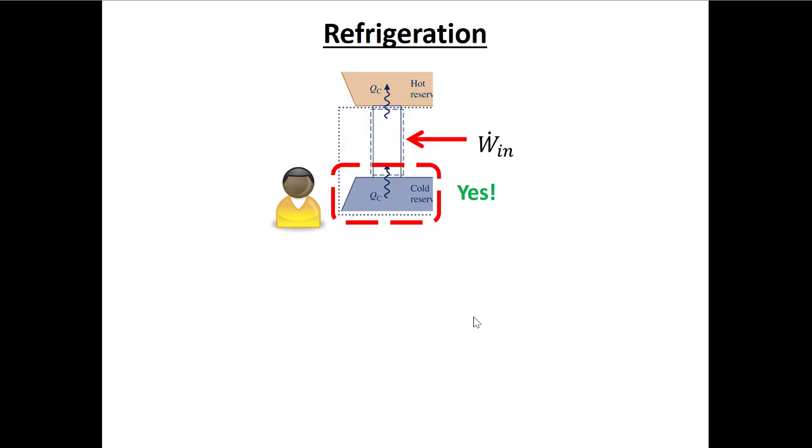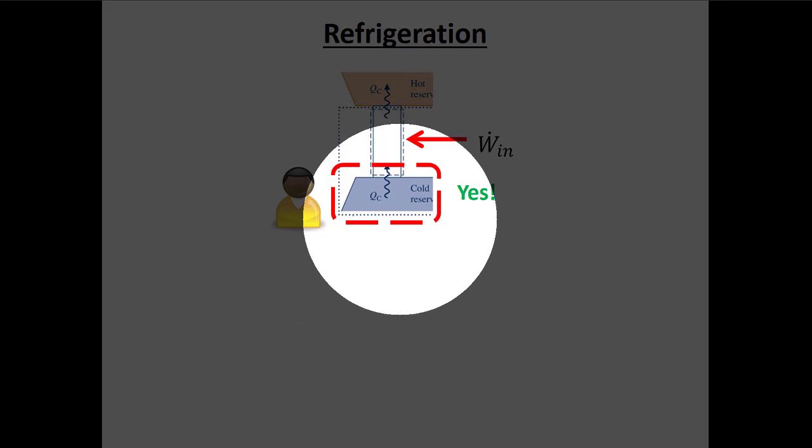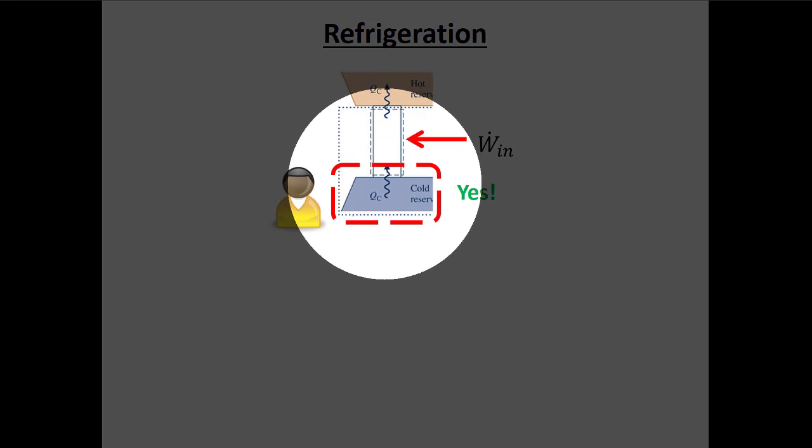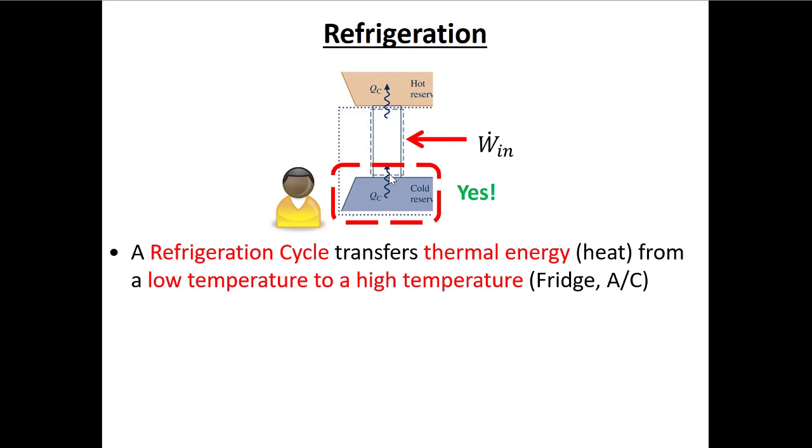Right, the other type of system that we might be interested in if we're using this Clausius statement is a refrigeration unit, right? So in a refrigeration unit, the thing that we're interested in is how much heat we remove from the cold place, right? So now our cold part of our machine is taking heat out of the cold place, and that's the energy benefit that we're interested in. So for refrigeration, we're transferring heat from a low temperature area to a high temperature area.